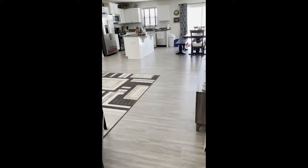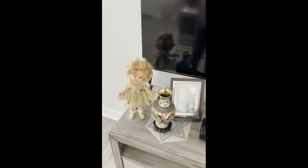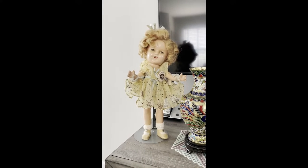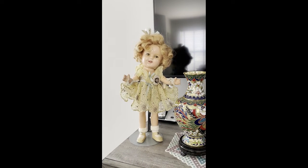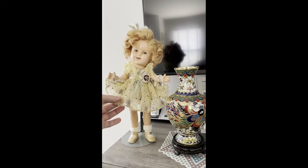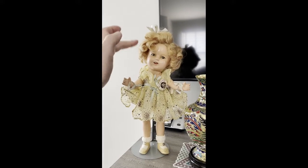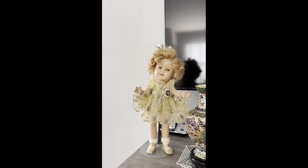Now we're going into the living room. Here we have one of my newest dolls — she's obviously a Shirley Temple. I wanted a Shirley Temple because I've always loved her movies, but one of the main reasons is a fond memory of an evening I spent with my grandfather watching one of her films. I really love her original dress, this original button, and she has all the details. Her dress has never been laundered, she has the factory original wig, and her condition is pretty good.